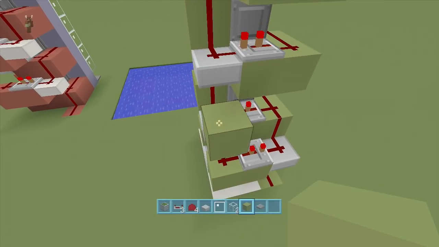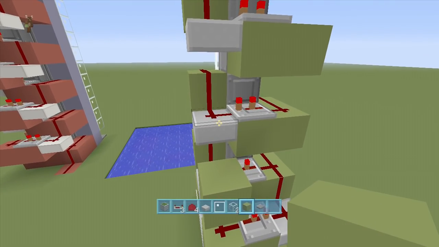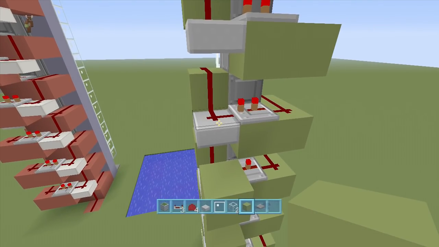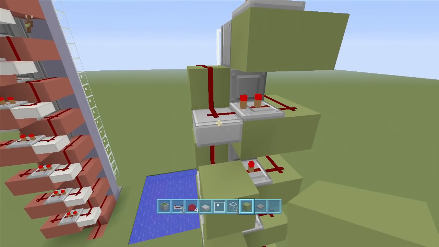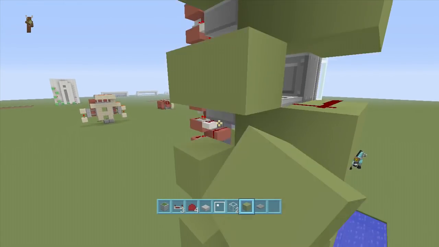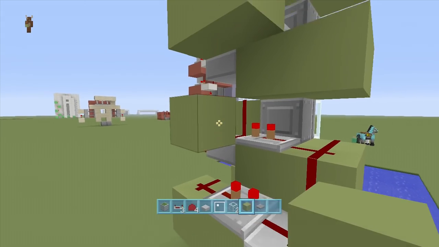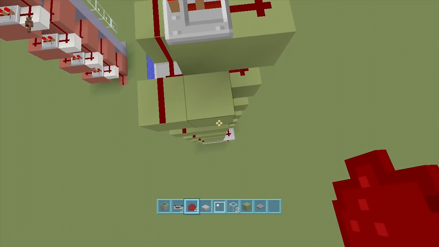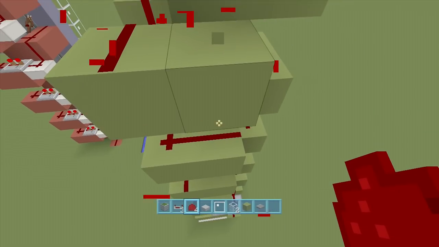What I usually like to do is I'll just come up a block right next to every single piece of redstone dust here like this, just to give myself a little start for each individual line. So just go all the way up like that, and then come out one more block like that. There we go. Let's put redstone dust on top of all of these.